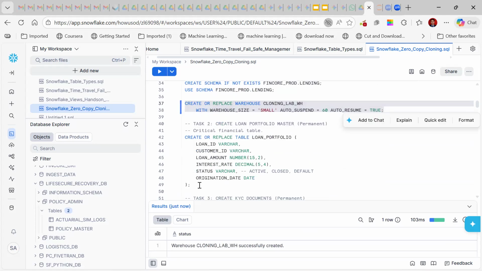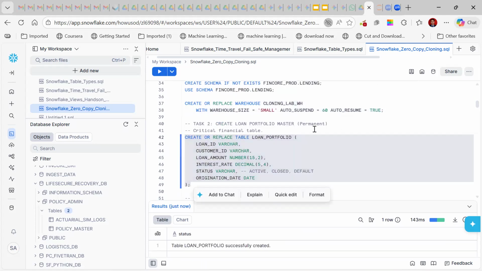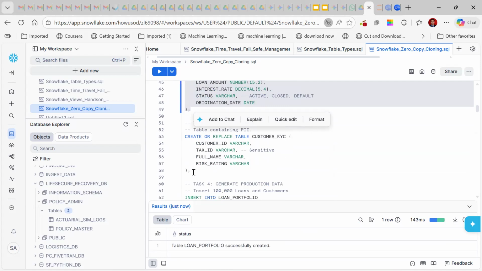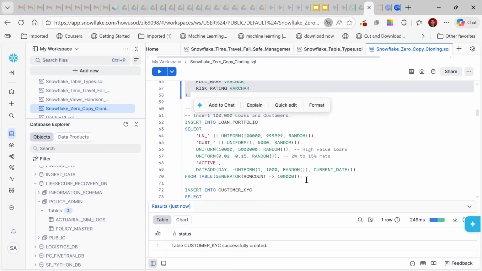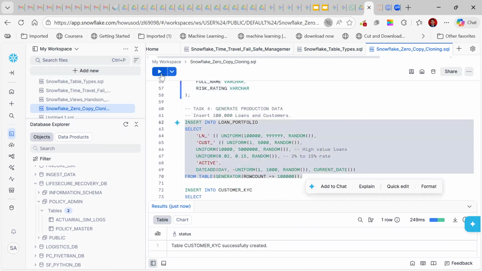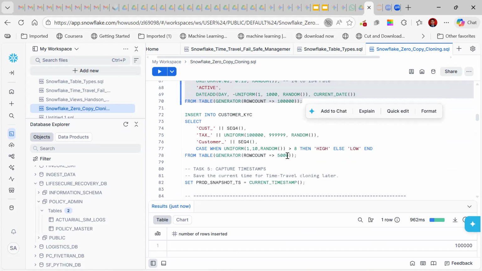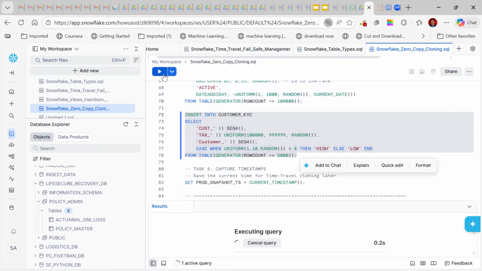Now I'm creating a table with the name loan portfolio, and also a customer KYC table, because this is assumed banking data, and I'm inserting some sample data. 1 lakh loans I'm inserting. And then the KYC data of the customers also I'm inserting.